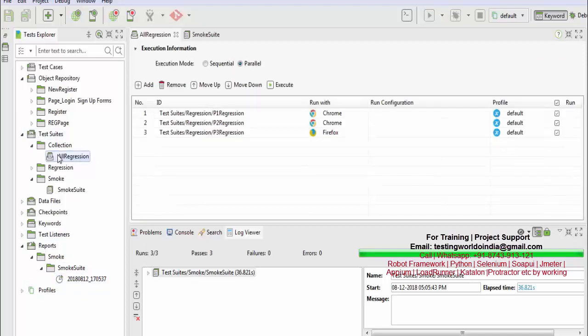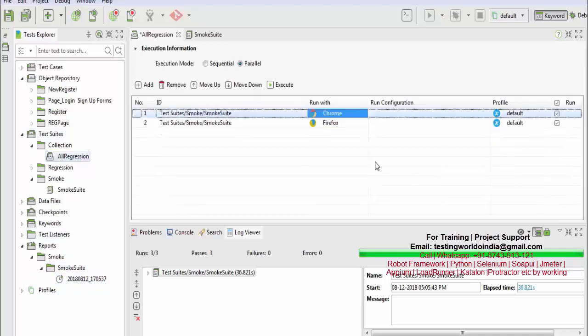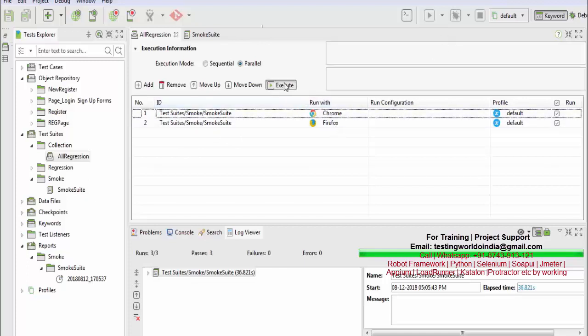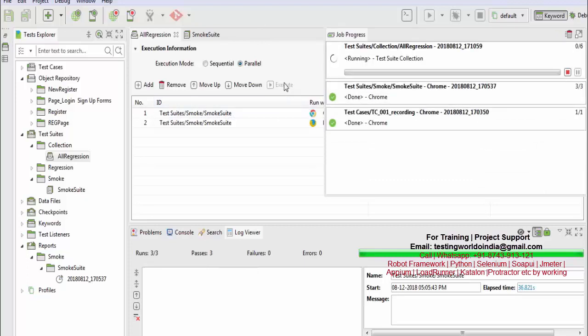As of now we have executed a test suite. If you go for test suite collection execution, here we have a test suite collection, and I have 2 test suites here running on different browsers. If you execute the test suite collection, after the collection execution it's going to generate a report of the complete collection. So let it execute, then I'll show you.